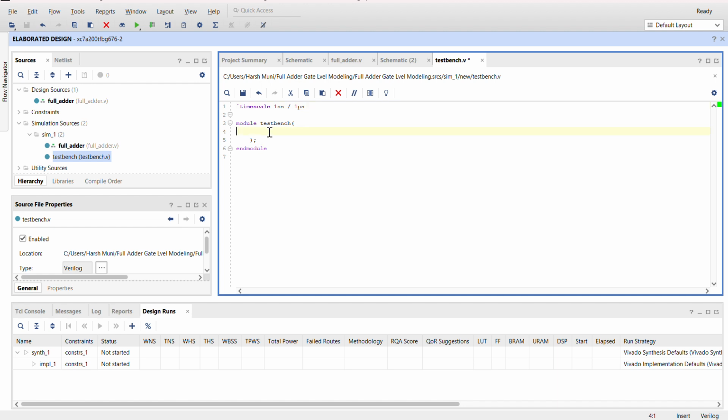Just give reg type as A, B, C in, wire type as sum comma C out. Then we will do the full adder instantiation, and then we will do the design under test.